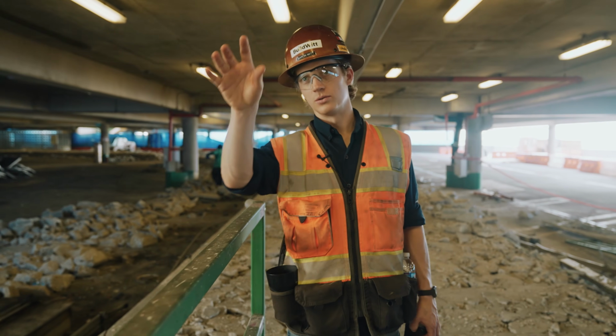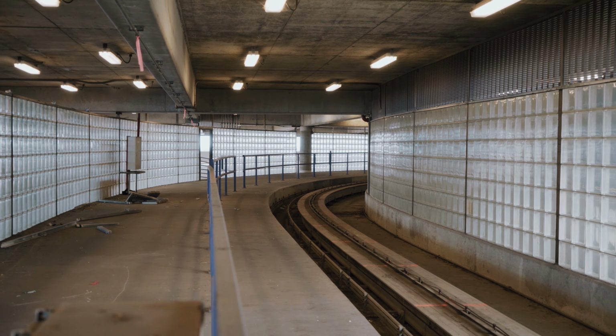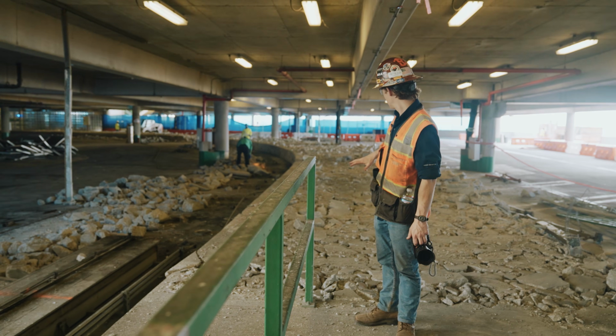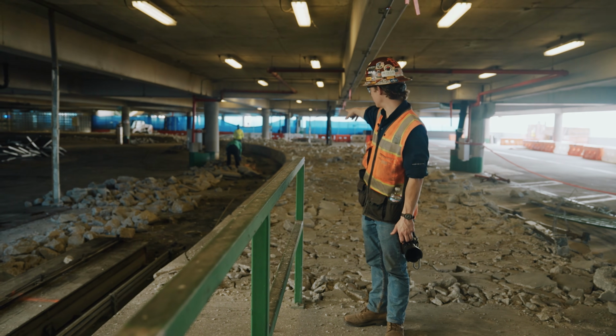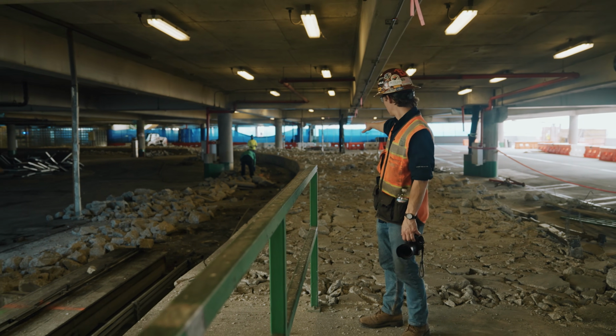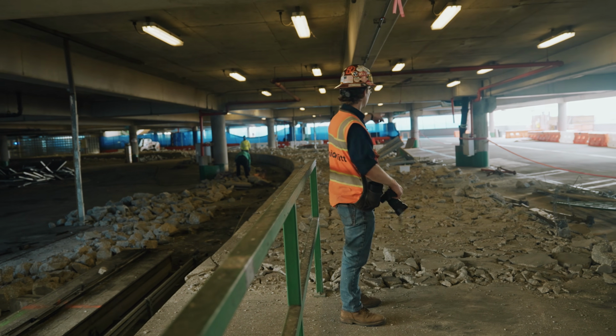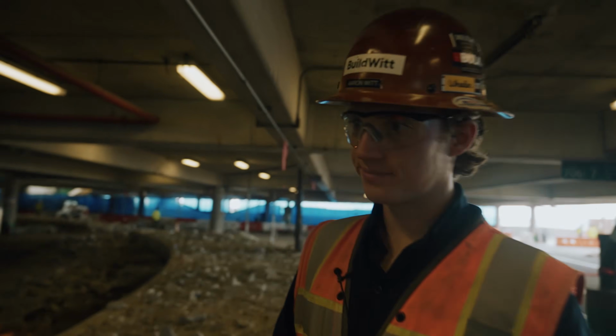Here's your example. We were standing on the existing stuff there, and then here they've come through with a hammer and have started to remove all of it. They're over there torching some of the steel track, and then you'll just come through with a skid steer and start bringing it over there.